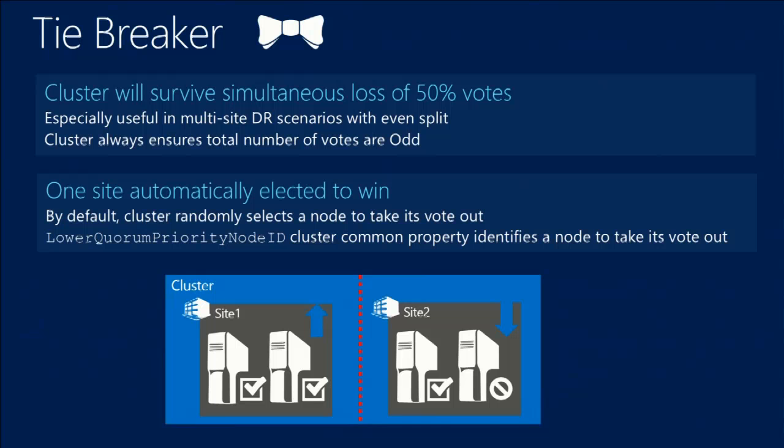And so now, if there is a WAN link connection break and my site-to-site communication breaks down, previously the cluster would go down because it required at least 1 node from the other side. But in this case, the majority was shrunk to 2, and the cluster on site 1 would win, and site 2 would go down in a scenario where there is a WAN link connectivity break.